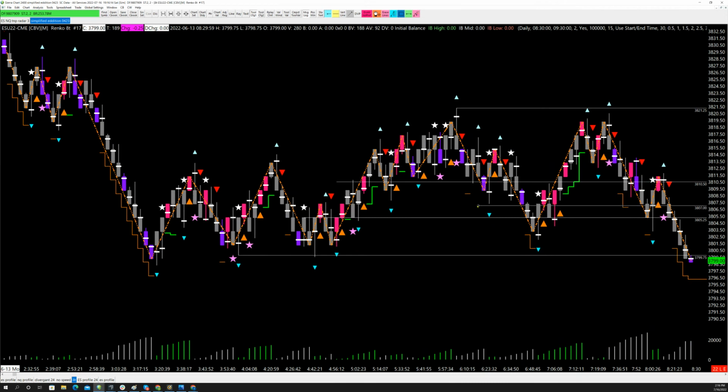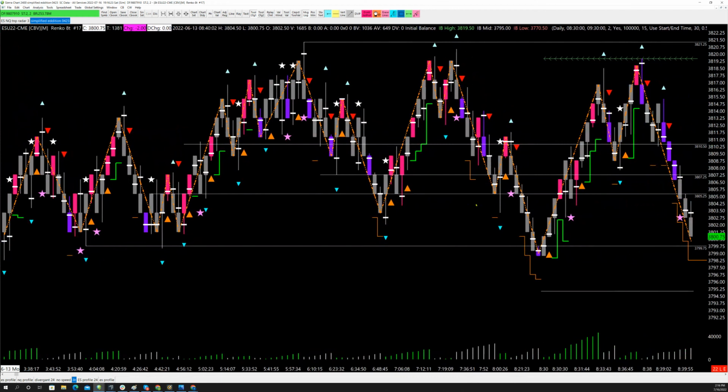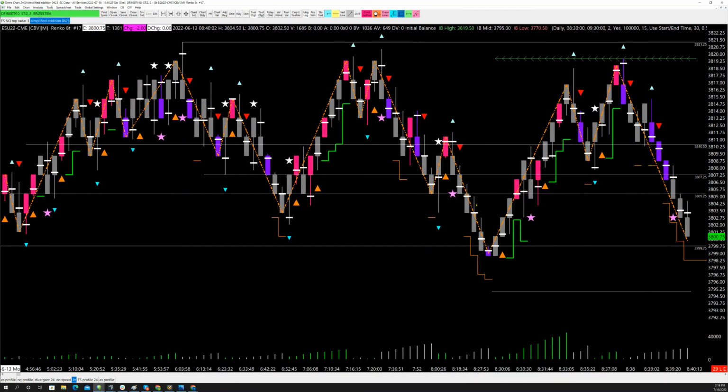So this trade wouldn't count because it didn't close back in on one bar. It was awfully close, but it didn't do it, which is fine. And then as I look to the right over here, remember I'm up on the day at this point.